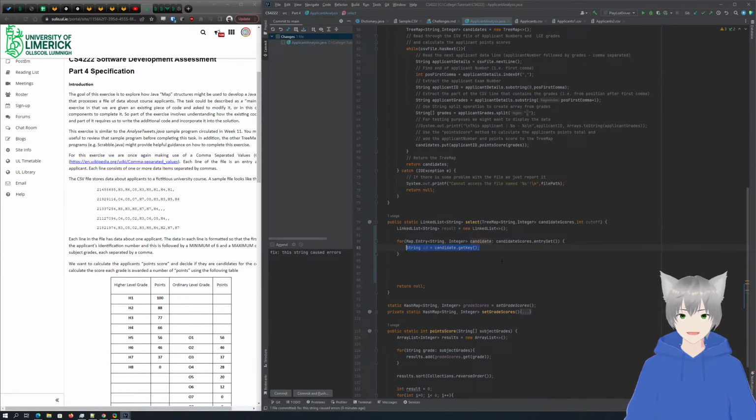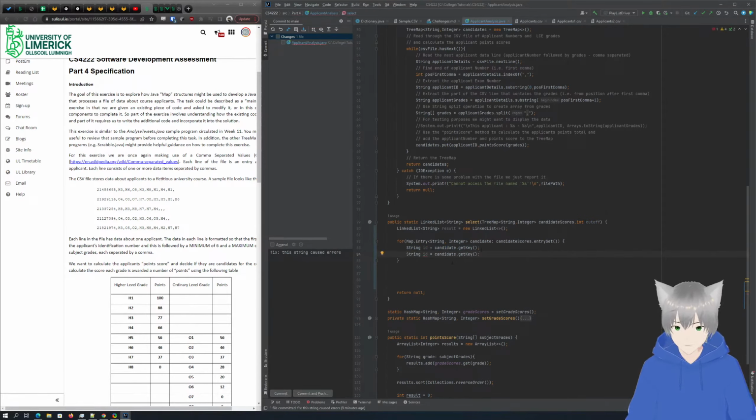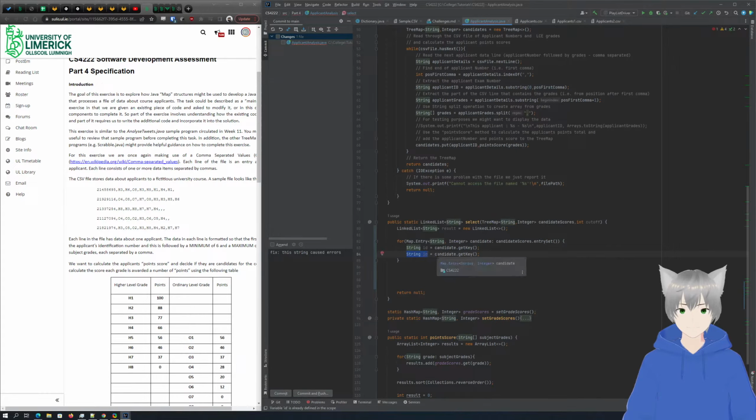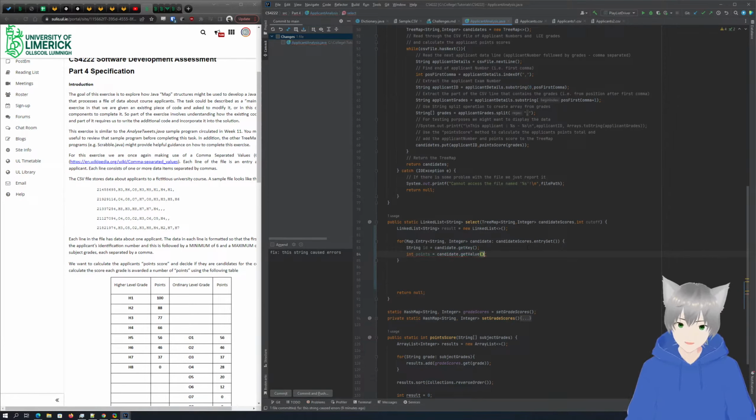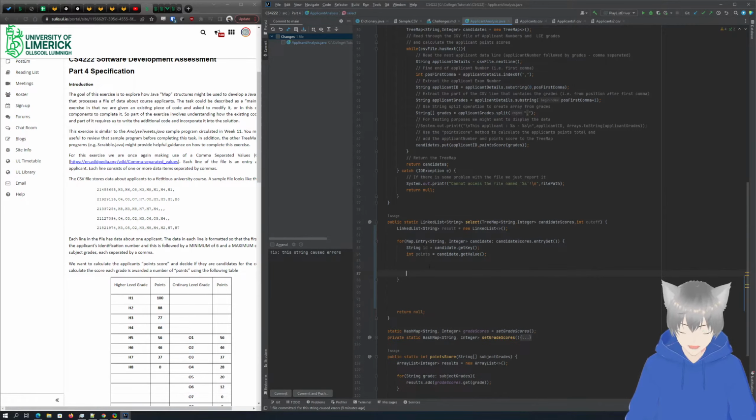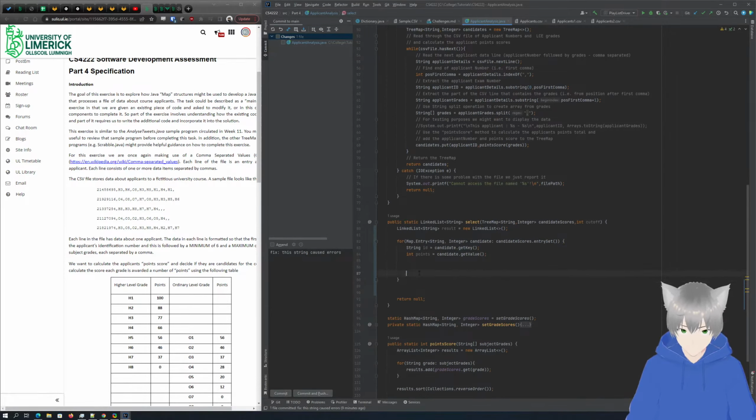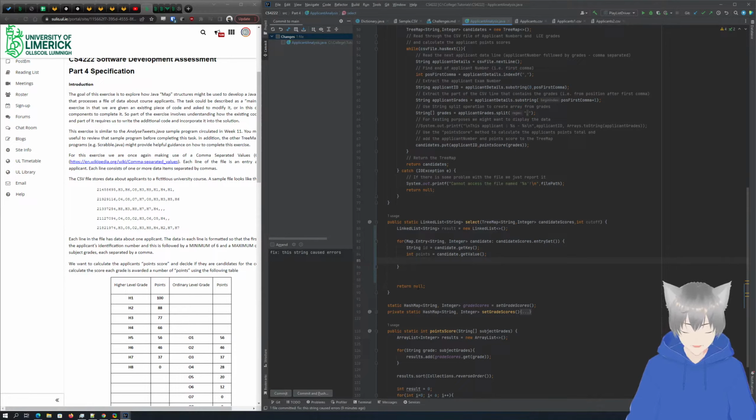So string, pull out the ID because that's the string, pull out points, int points is get value, and now we have the two sets of details we want. And you're probably wondering why null is here, just in case. This is kind of important, and I'll come back to that in a few minutes, so don't worry.